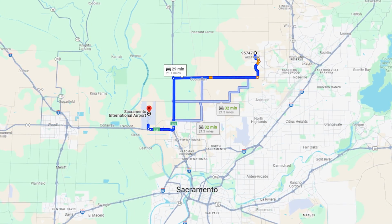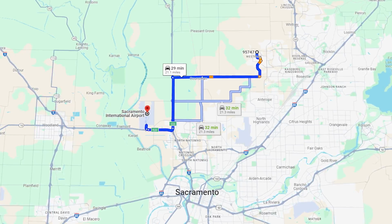You hop on 99, you go up, and you're practically right at the airport. It takes maybe 20 minutes. So if I have to go pick up my mom or a friend from the airport because they're arriving into town, I'll just say, hey, tell me what time you're landing. And if the plane lands at 7 o'clock, I'm leaving my house in West Roseville at 7 o'clock. And by the time they get off the plane and make it to those doors, I'm there when they're ready to be picked up, which is super easy and convenient versus having to travel across town or through multiple freeways. It's nice having that back way location.